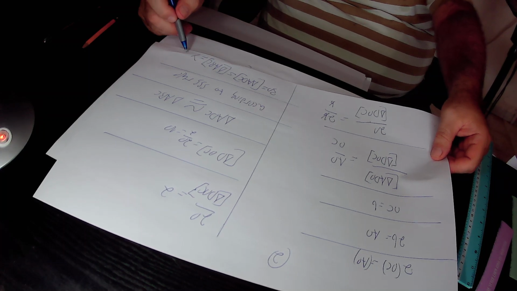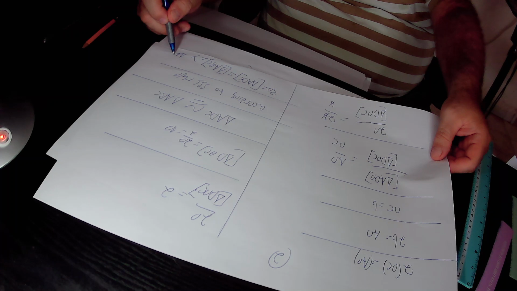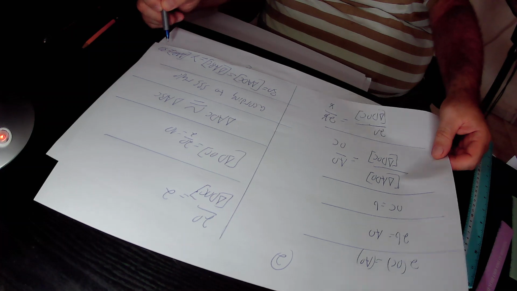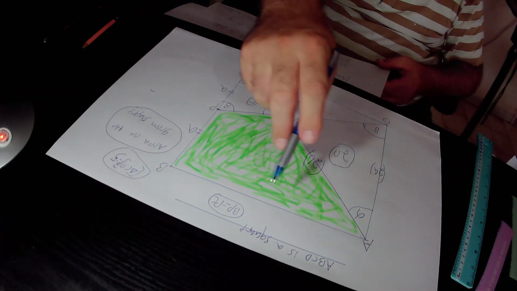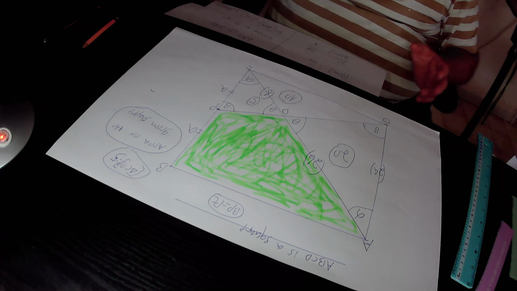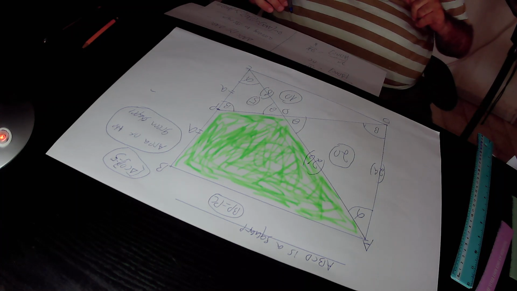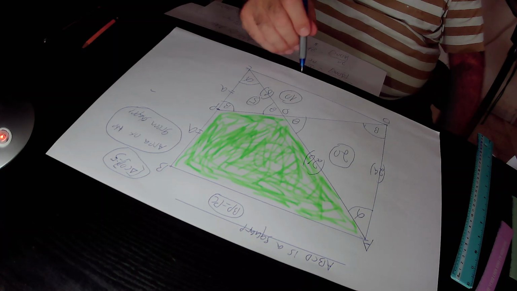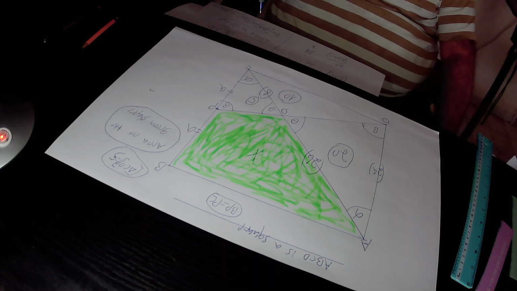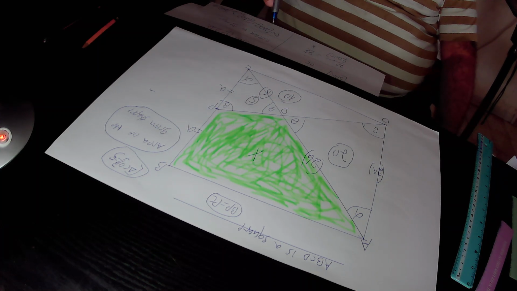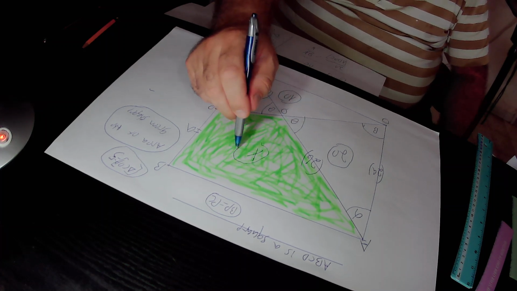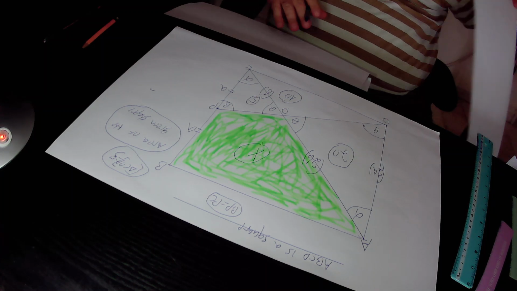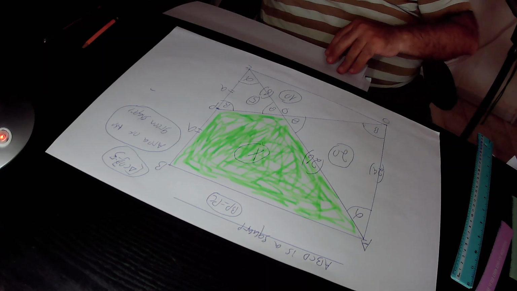Okay, so we derive that the area of the right triangle ABC is also equal to 30 square units in its size. So if we define the area of the green shape, that is the area that we are looking for in this question, as X, then the area of triangle ABC will be equal to X plus 5. Repeat again, the area of triangle ABC in total is equal to X plus 5 square units.